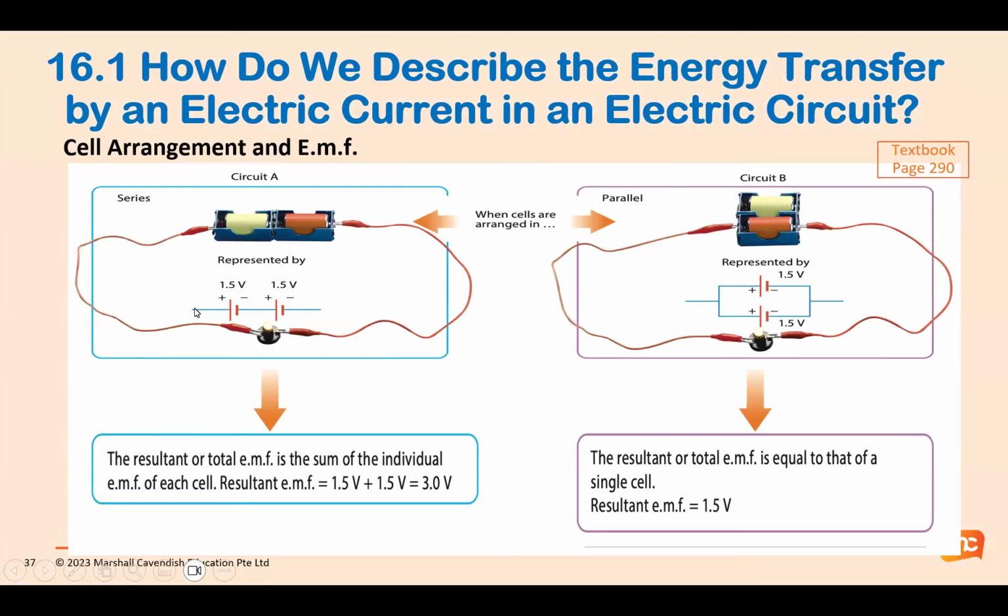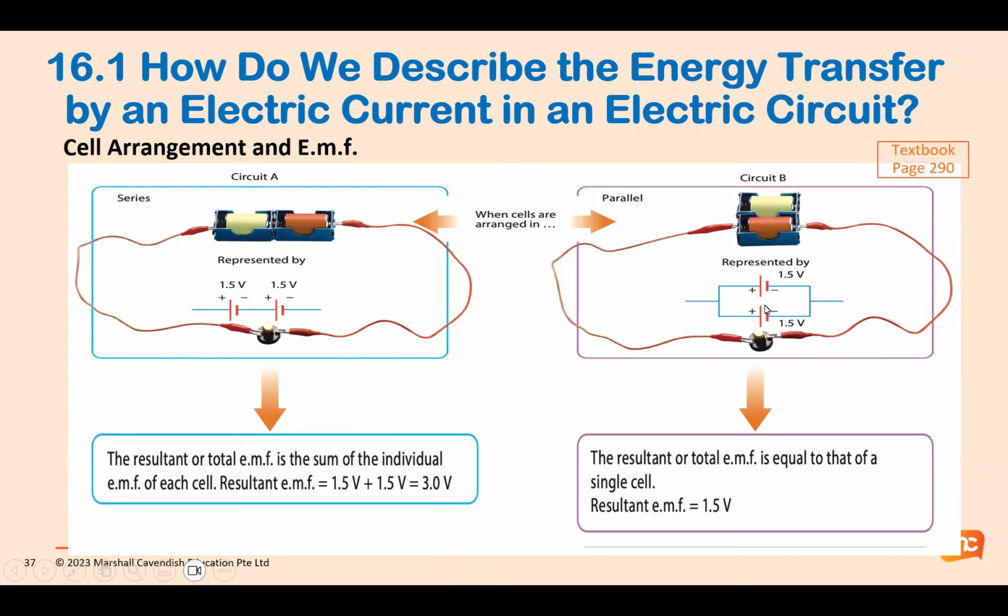Okay, so in series, the charge will pass through the first cell and the second cell. In the first cell, I have 1.5 volts, so I will have gained 1.5 joules of energy for my charge. And then I still pass through the second cell, I will again gain another 1.5 joules of energy. So each charge that passes through these two batteries will have gained 3 joules of energy. So the entire EMF of batteries in series is actually the sum of the individual cells. Okay, so it's 1.5 plus 1.5 volts.